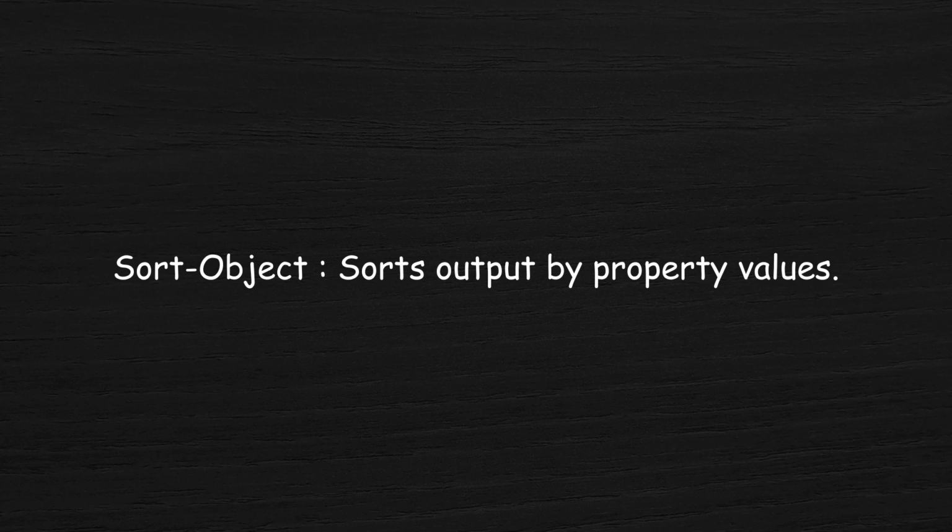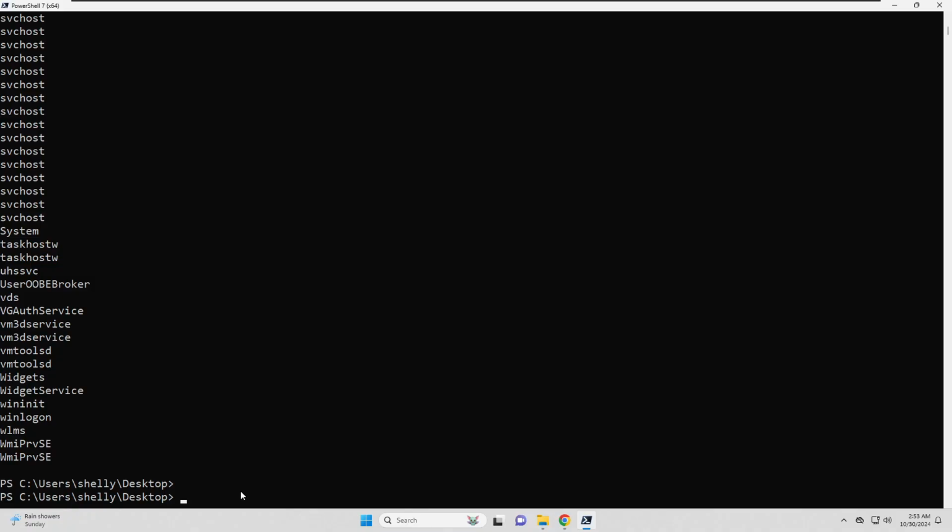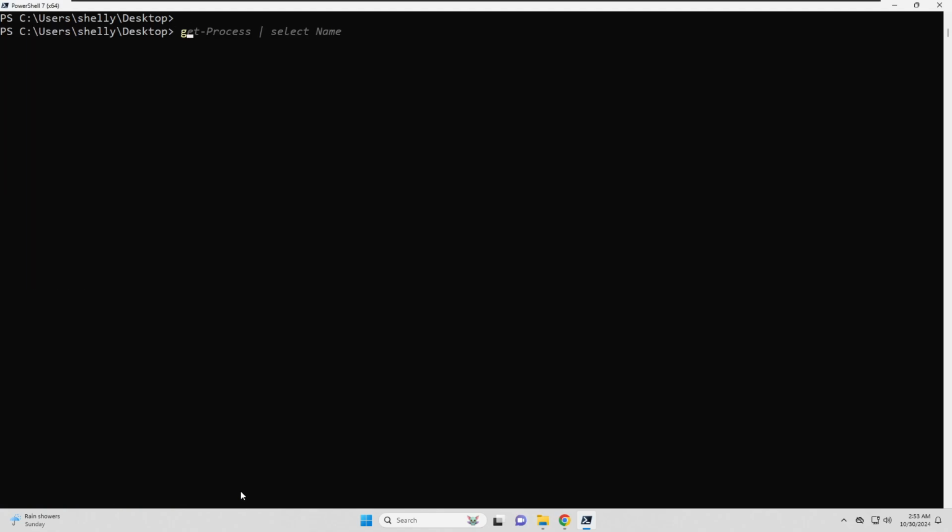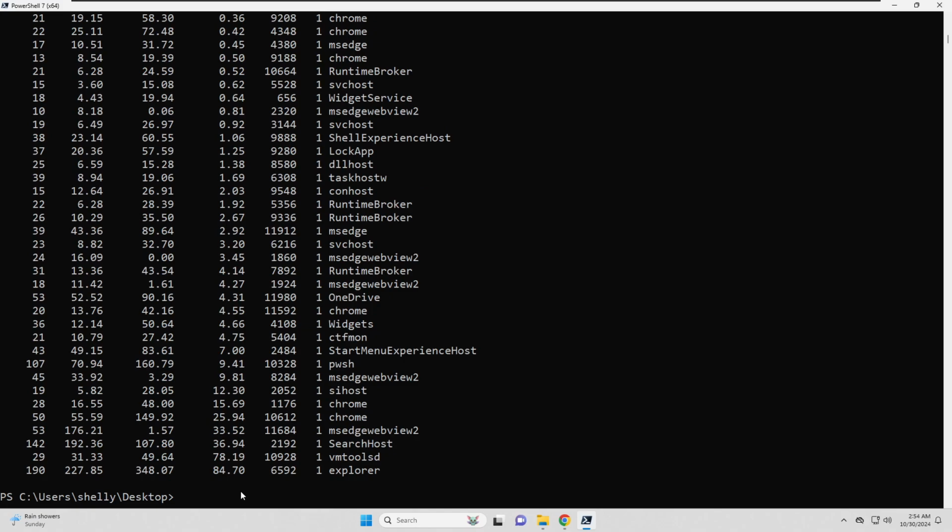Now again, let's get the running processes in my system, but sort the output using the CPU utilization metric. You can also type clear only, or Command plus L or Control plus L to clear the screen. Let's get Get-Process and sort using CPU. Now that's it.